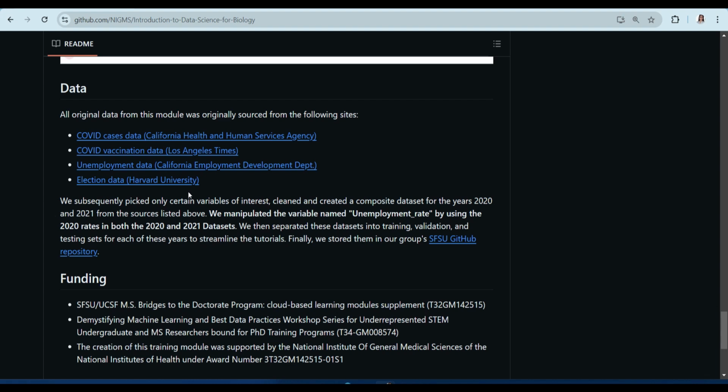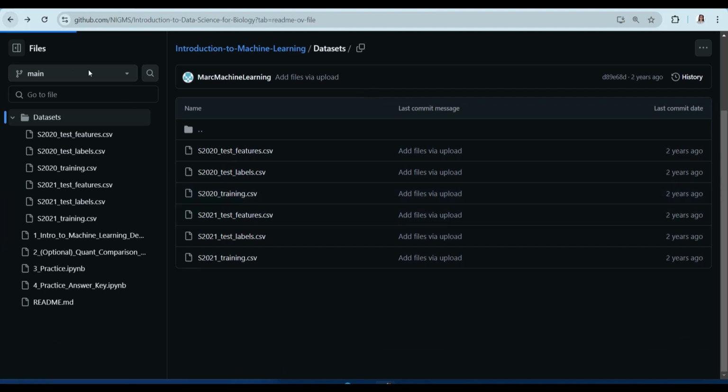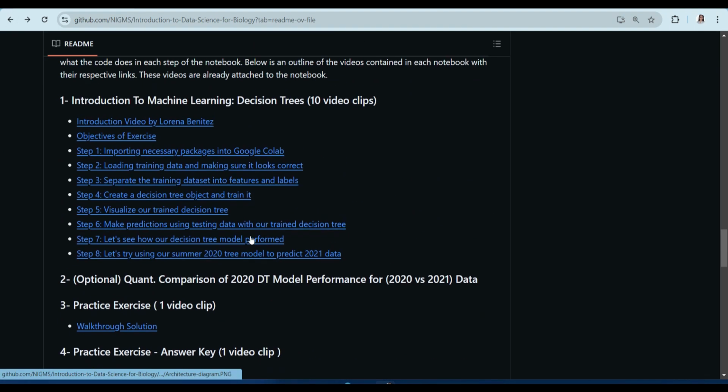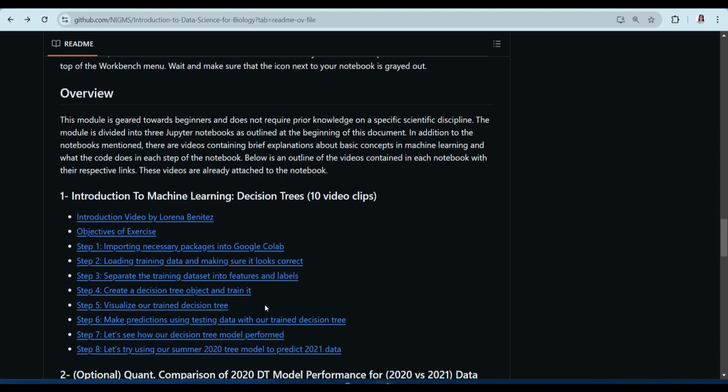Datasets were then stored in the SFSU GitHub repository. You also have several video tutorials listed under the overview first option. You can watch through these videos for a guideline on running the analysis.